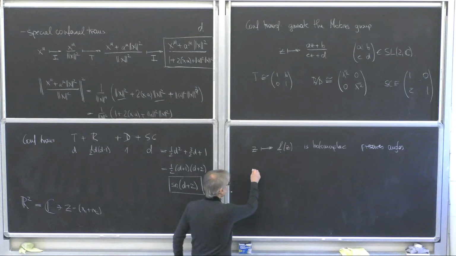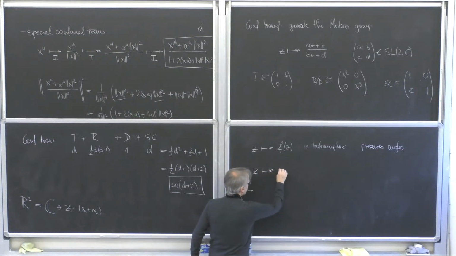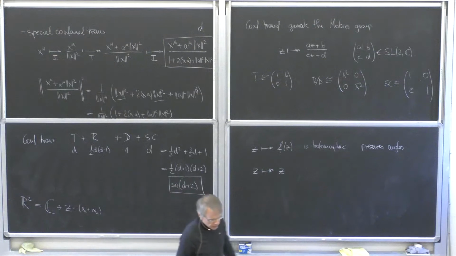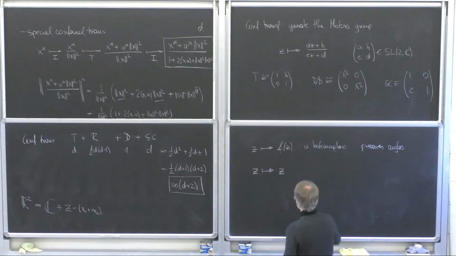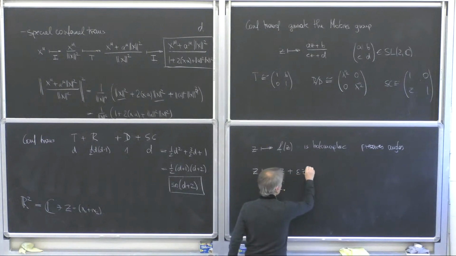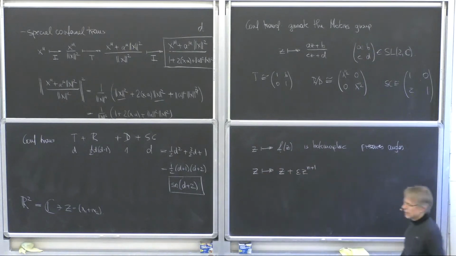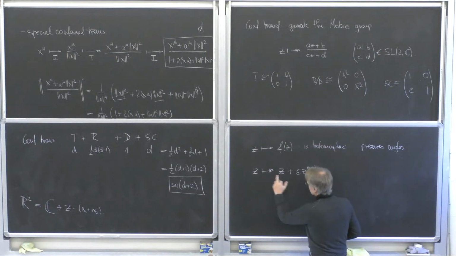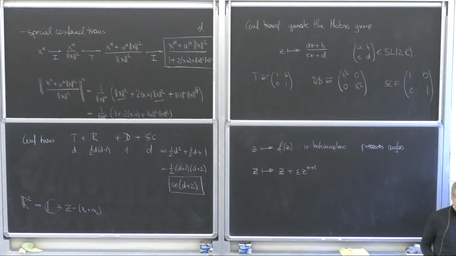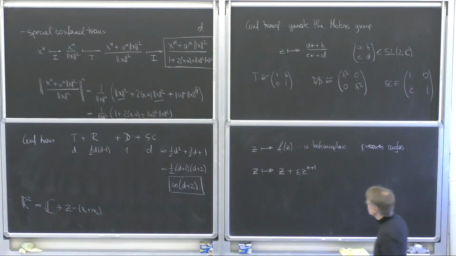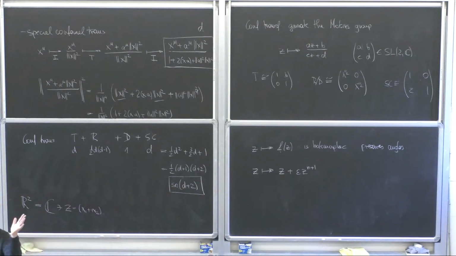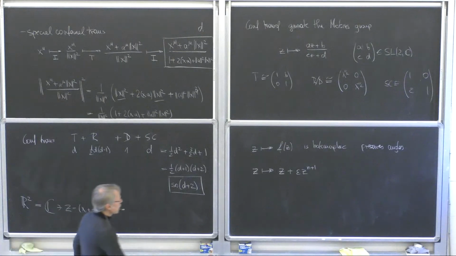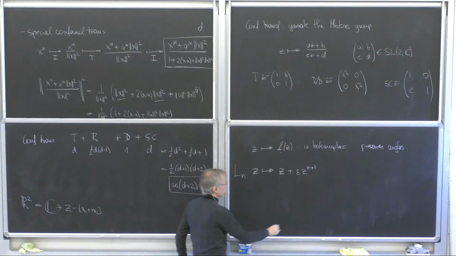If you want to write this infinitesimally, you can replace z, and it's convenient to say you can add to it a function of z to the n plus 1, and that would be a conformal transformation, right? That's a holomorphic map. It maps z to z plus epsilon z to the n plus 1. Z to the n plus 1 is a holomorphic function. And if epsilon is 0, then it's the identity. If epsilon is small, it gives you a conformal transformation that's close to the identity. But you get one for every integer n.